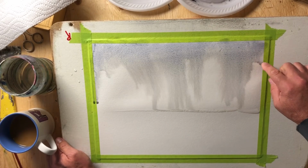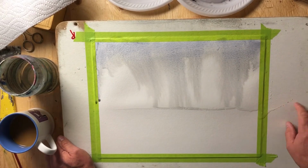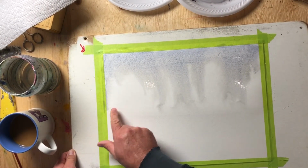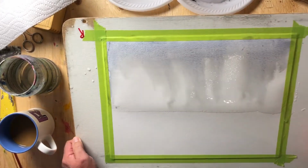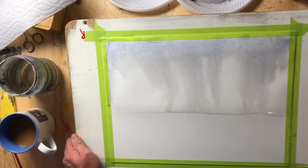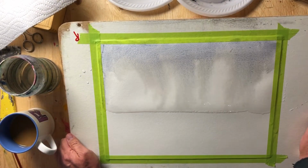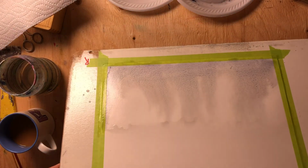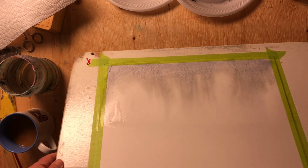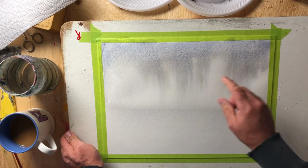So this painting is going to be inspired by my walk this morning. This is the middle of November here in Canada, and it was very blustery. It was very gray, and not too many colors left in anything. Not really any green. Much of the world here in Ontario in the wintertime is just going to be gray and brown. Now I'm going to tip this back up, get some of this water to go back up into here, pick up a little bit more of that color, and bring it down. That's sort of what I'm going for here.